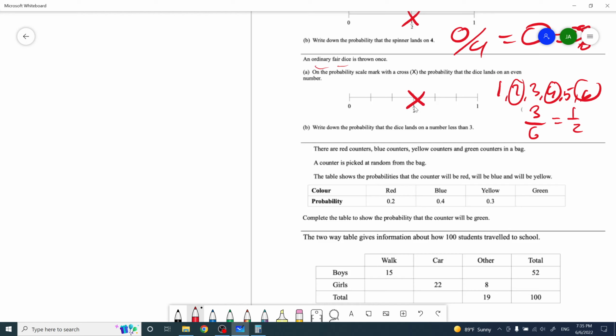Here, though, we want to write down the probability that the dice lands on a number less than 3. How many numbers do we have that are less than 3? Well, we've got 2 numbers here. So we have 2 out of 6, which we will simplify as 1/3. Okay, so 1/3 we could leave as a fraction. I suggest leaving these as a fraction if you can. You could also write these, however, as a decimal or as a percentage. 1/3 won't be so nice. It would be 0.3 repeating or 33.333% repeated. All right, anyway, let's move on.